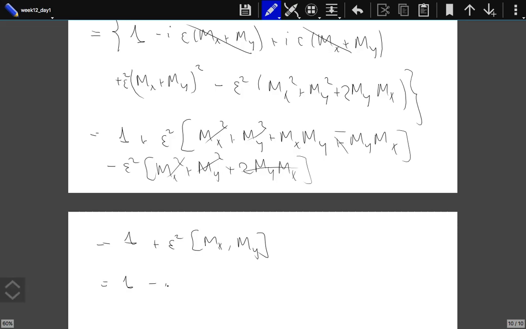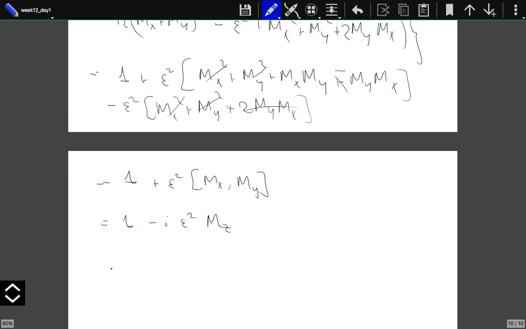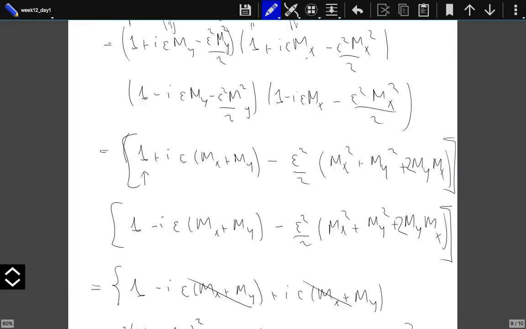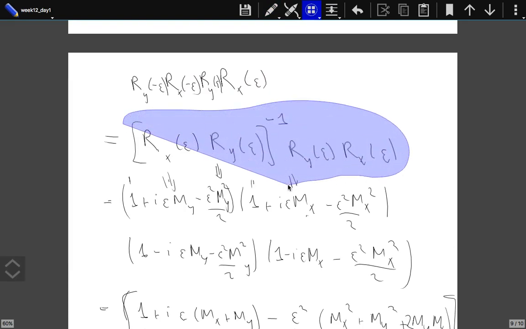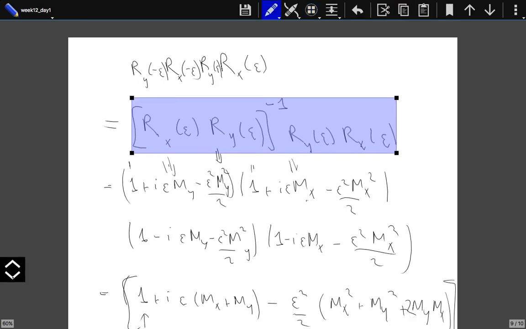e to the power i over h bar theta jz, jx, e to the power minus i over h bar theta jz. This will be equal to jx. Well, the next term is just the commutator of jz and jx, i h bar jy, plus i over h bar theta times i h bar jy.